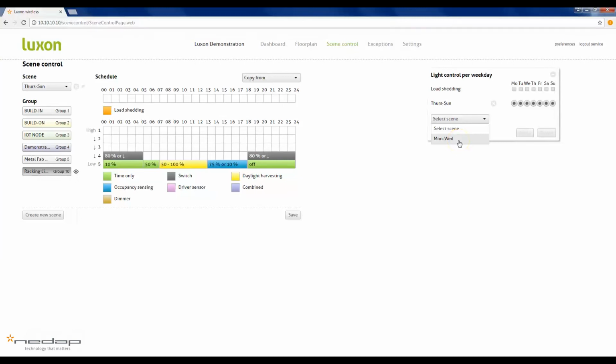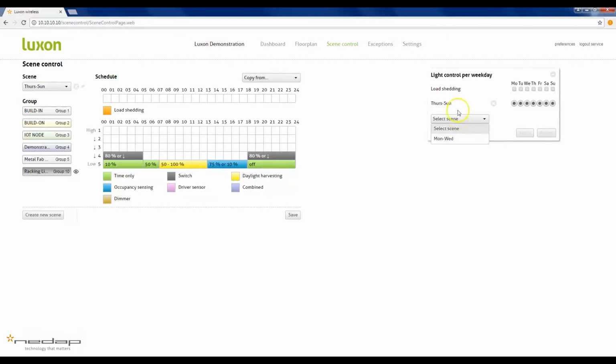The nice thing about scene control is that you can think about these scenes that you're creating as like your toolbox. Perhaps you need to have a scene for shutdown in your manufacturing facility, or you may have an inventory night that you need to run in your retail operation. Perhaps you've got holidays that you want to program and you have specific settings for each group that you need to set in your holidays.